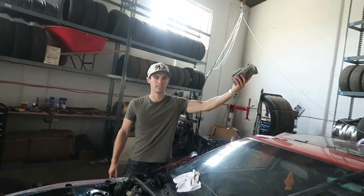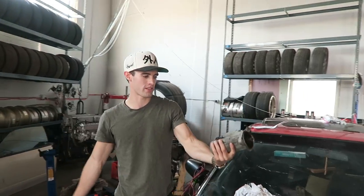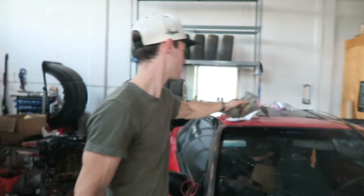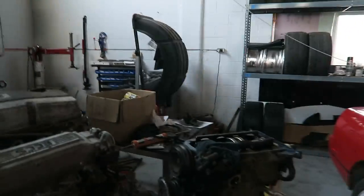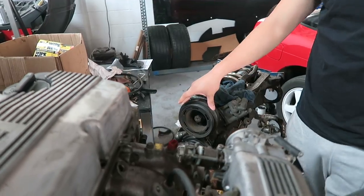We got a D21 starter because our engine's out of a hard body, so it requires a different starter. Me and Charles picked this up on Friday from the old pick and pull. And we need new belts too because the pulley sizes and everything are different. But yeah, we have to transfer the pulleys as well. The orientations are different. So we need a pulley puller.